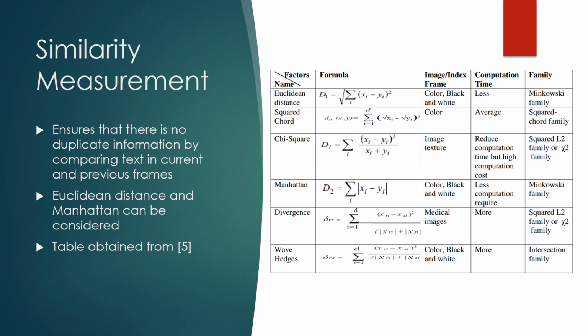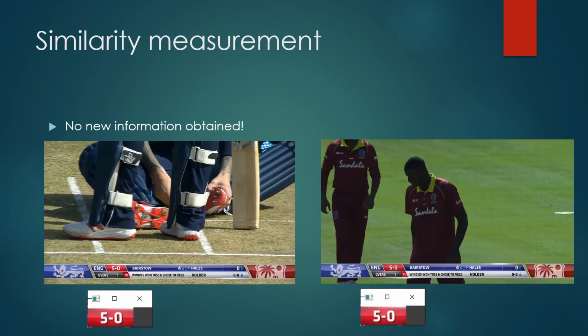The important element of content-based video retrieval is the distance metric, also known as a similarity measure. The Euclidean distance between the database and the query are computed and used for ranking in traditional retrieval. If the gap is lower, the query frame resembles the database frame more. The table shown highlights the most popular distance measurement methods. By performing similarity analysis between nearby frames, we can determine if they should be considered for analysis.